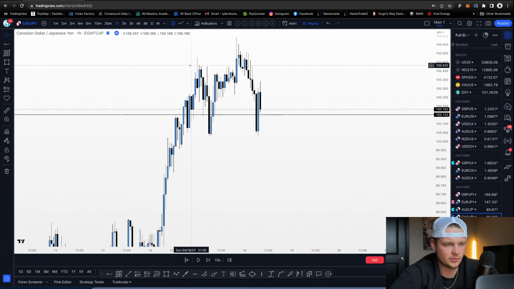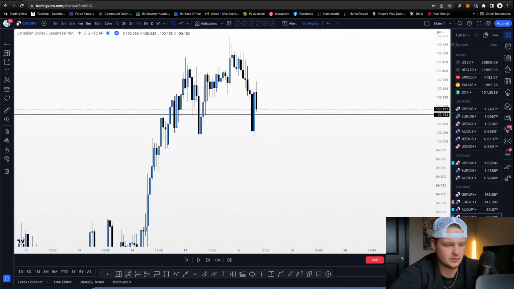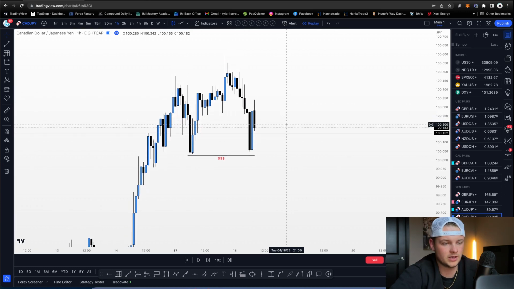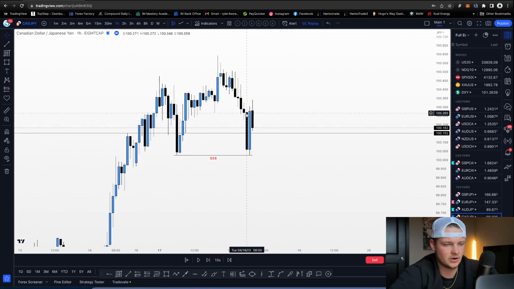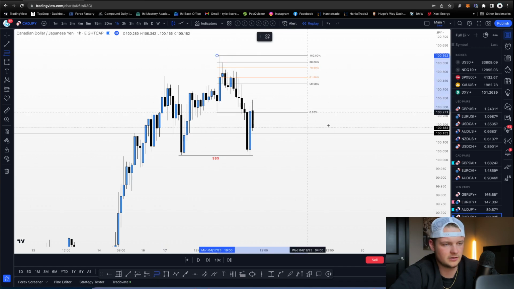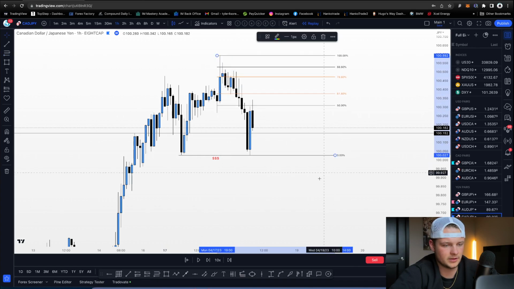Okay, so what I saw was price came down in the 1 hour. I knew we had already swept the weekly high. And then, what did I see here? Relative equal lows. So a clear liquidity pool that we can go take out and target. So, okay, now at this point, it's like, where's our entry going to be? Well, now we can use OTE. I like to use OTE with the time and price.